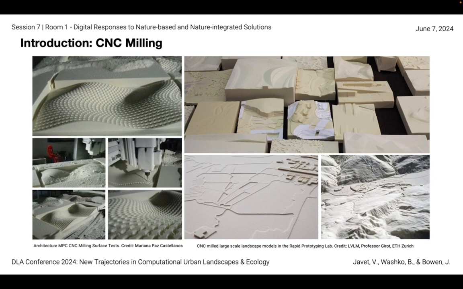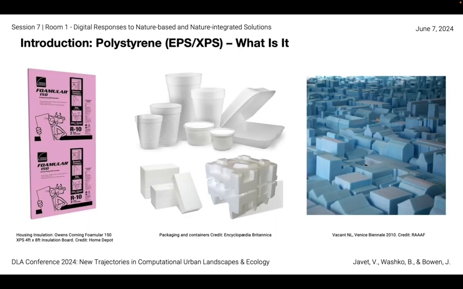CNC milling plays a central role in materializing complex designs with precision and is therefore an important tool for students to master in their time in the academy. It is a particularly valuable process in landscape as it emphasizes slope through a continuous surface rather than contours that you would see in a kind of laser cut stepped model, for instance. However, the prevalent use of polystyrene foam in model making raises environmental concerns, prompting the need for research into alternative methods that align with sustainable design principles.